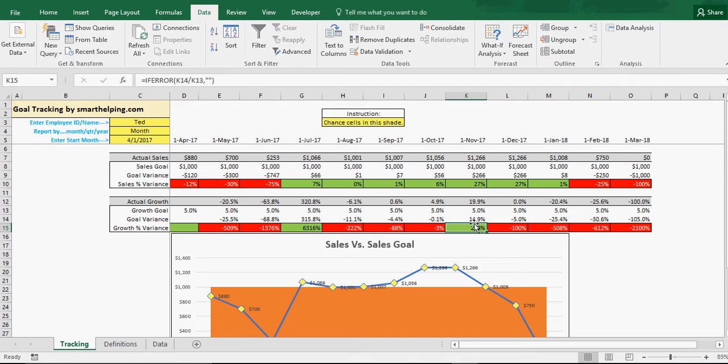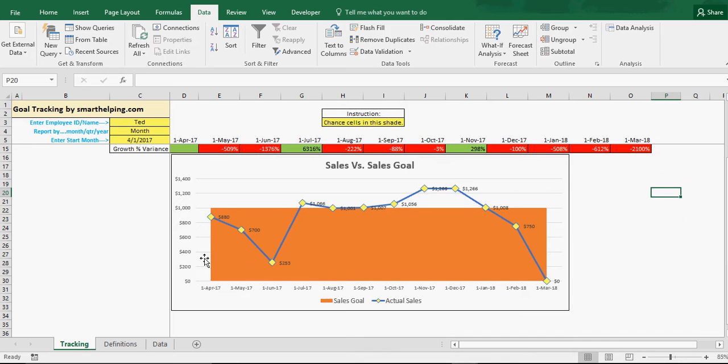Now, a more normal scenario here, your goal is 5% and you made 20% gross in the month. Your variance was only 14%, so it's about 3 times what your goal is, so that's 300%. So that's kind of how the logic goes. Same thing goes for the sales numbers. But obviously for sales you have dollar amounts and then percentage. The dollar amount varies from the goal. Here you're actually measuring the amount of percentage growth changes from the percentage target.